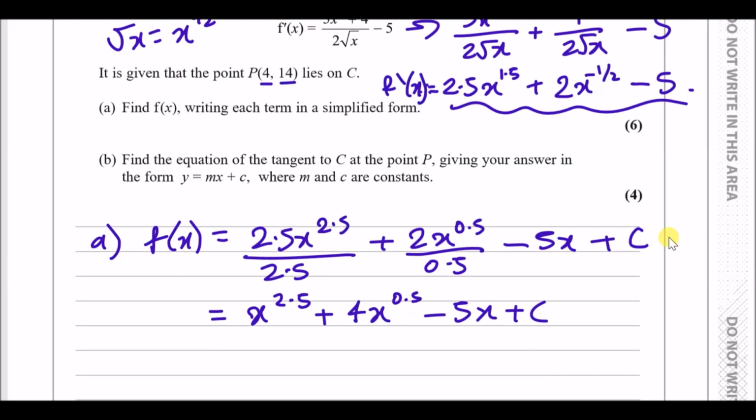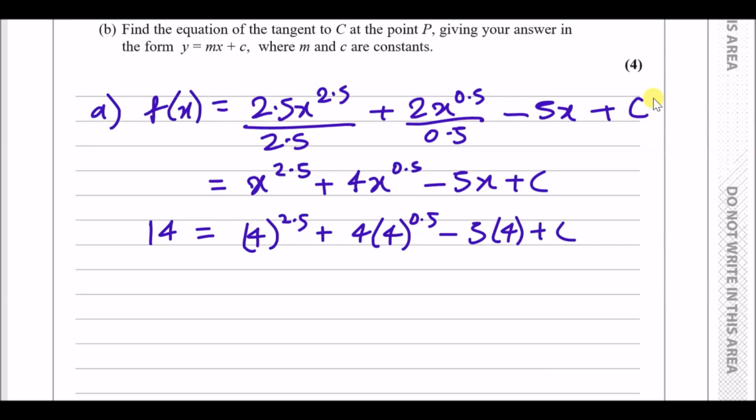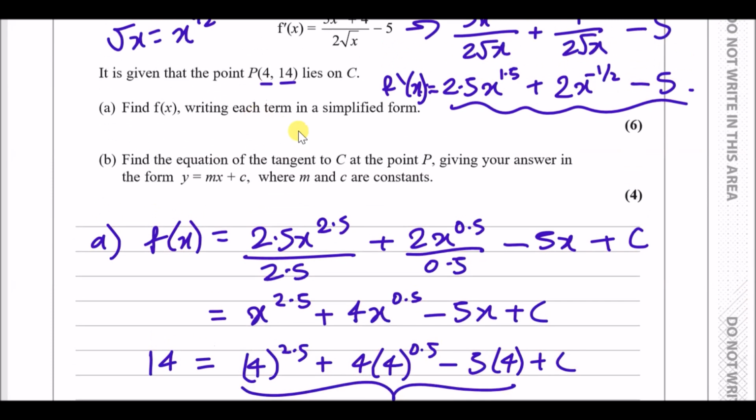So let's try this out here. So we can say, all right, replacing f(x) with 14, replacing x values with 4, because that's what it is. We can now literally rearrange to solve for c, yeah? So let's have a go, guys. What I would do is literally, firstly, just put this all in the calculator. Whatever that gives you, in your calculator, you're going to write 14 minus that answer, and it'll give you that c value, okay? And then therefore, when you do this, your c value should ultimately become minus 6. And you're done. And then, of course, rewrite the equation in full, because that's what it wants.